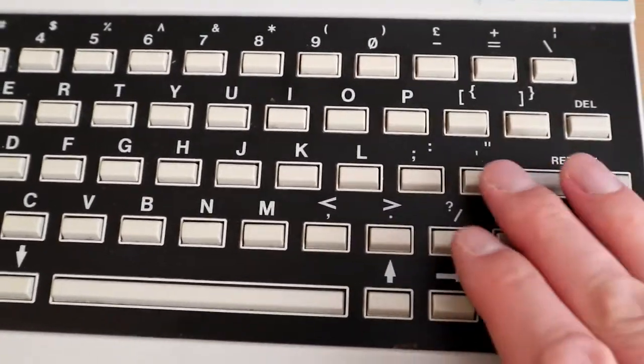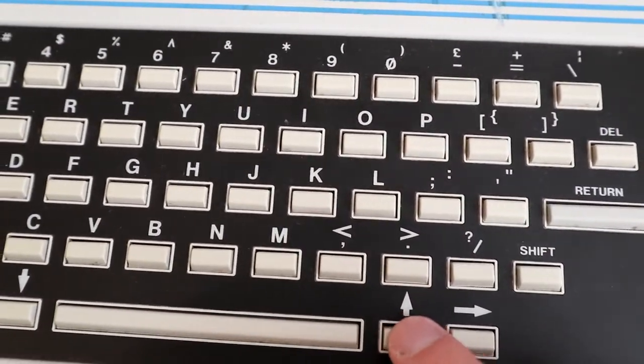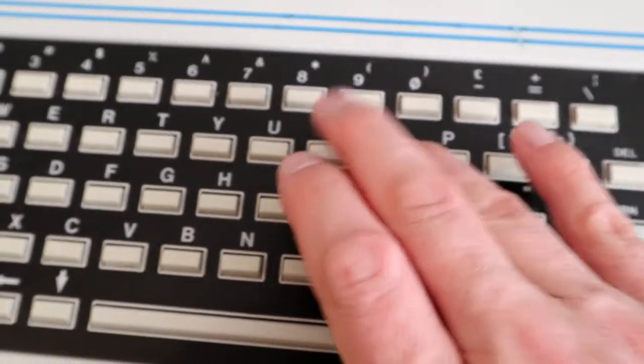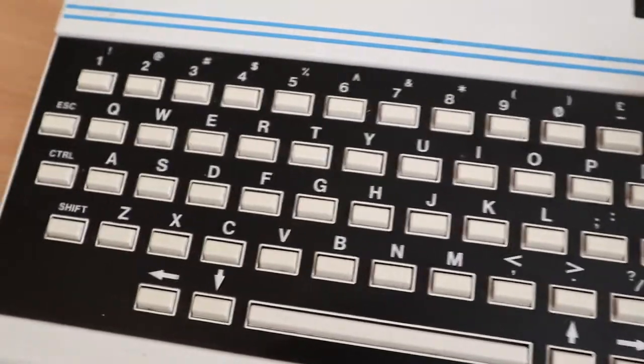People whinge about the keyboard, and like I said, it's not great, but I don't think it's as bad as people are making it out to be. It's actually got quite a satisfying click to it, really. I wouldn't want to touch type with it, but then it's probably not what it was designed for. So yeah. What else have we got down the sides?